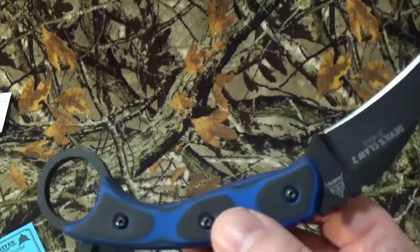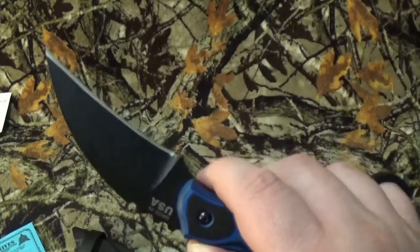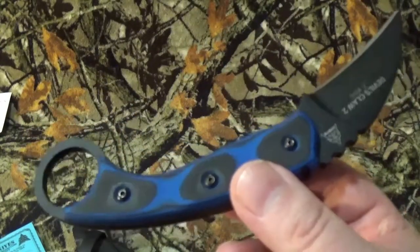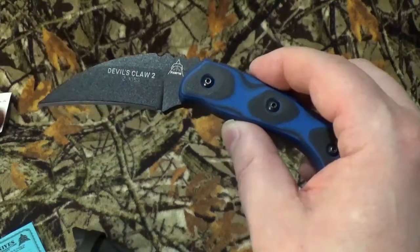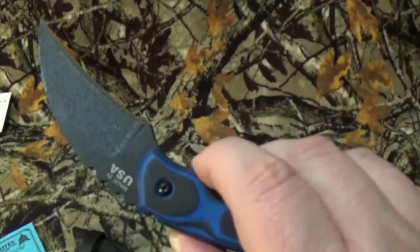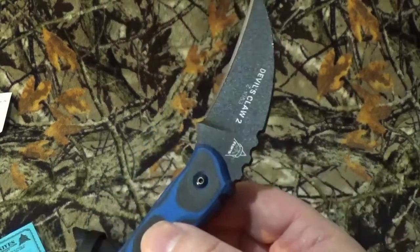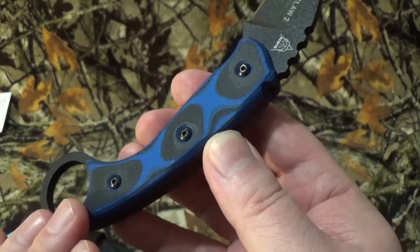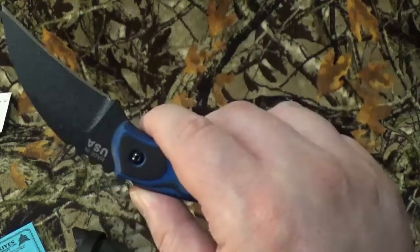Overall it's got a length of about 7.38 inches. The blade is 3.13 with a cutting surface of 2.75. The handle is about 4.25 and it comes in at a pretty good weight of 7.20 ounces. It's a fixed blade with a lot of steel. Now it is done in the hawkbill style or karambit — it's more hawkbill because it doesn't have a really huge curve in that blade. We do have a plain edge with a flat grind and the blade steel is 1095 high carbon steel with a black traction coating finish. That helps with rust resistance and all that fun stuff. We do have textured G10 scales that are black and blue in color, but it has those neat red spacers that go the full length — that was just flat out awesome.